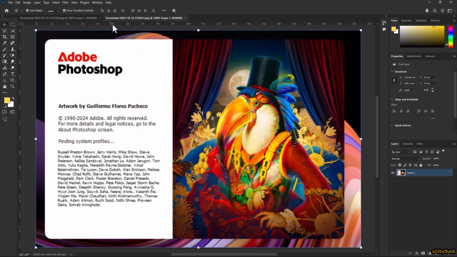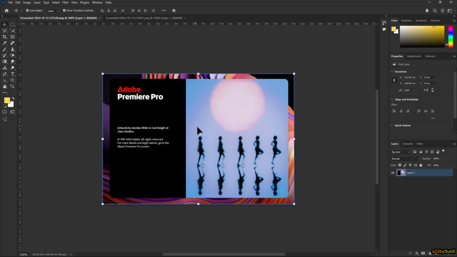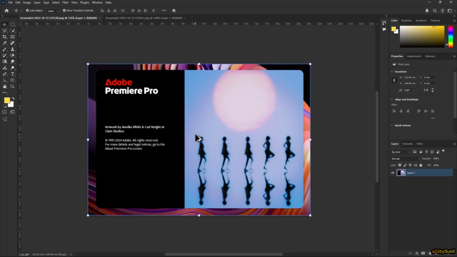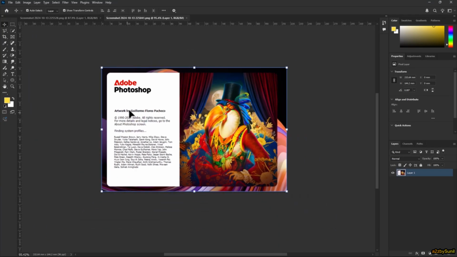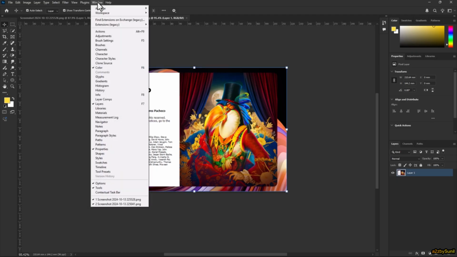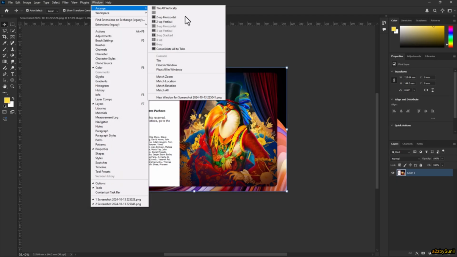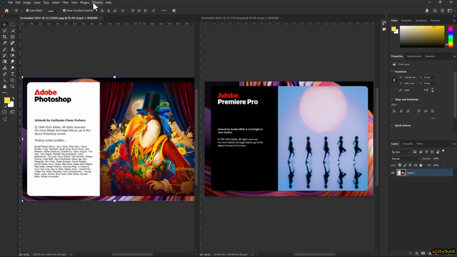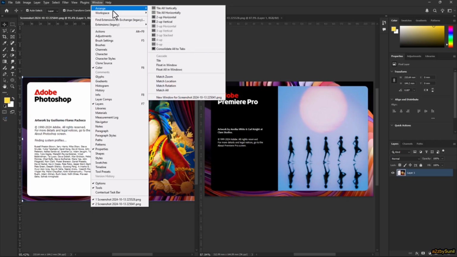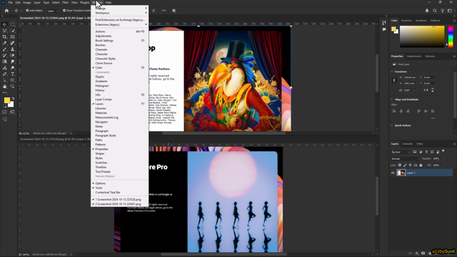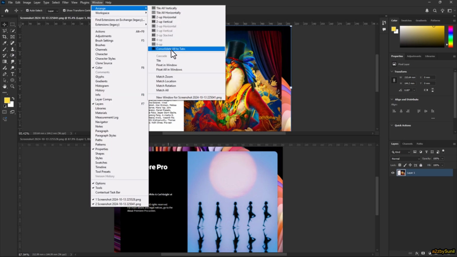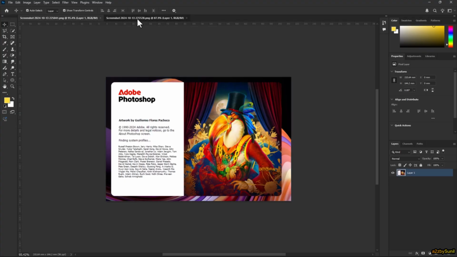So guys, there you have another image. Hold the Alt key, zoom in, zoom out, and you have another image. Sometimes you need to edit both in one screen. You must go to Window, go to Arrange, there you have Two-up Vertical. Click again on Window, Arrange, Two-up Horizontal. If you need to consolidate, click here, Consolidate.